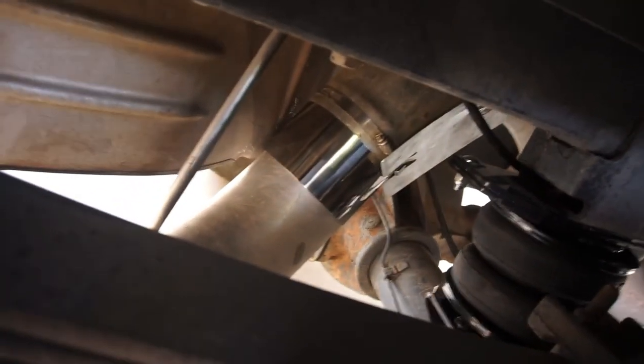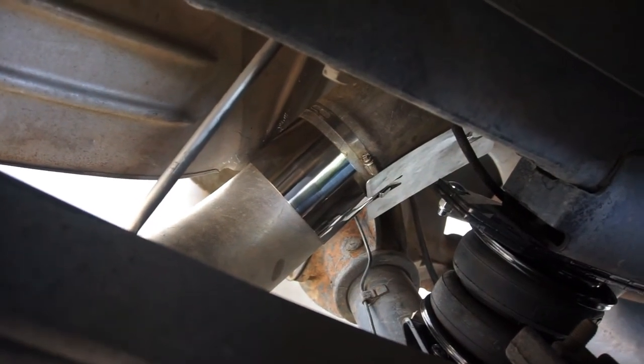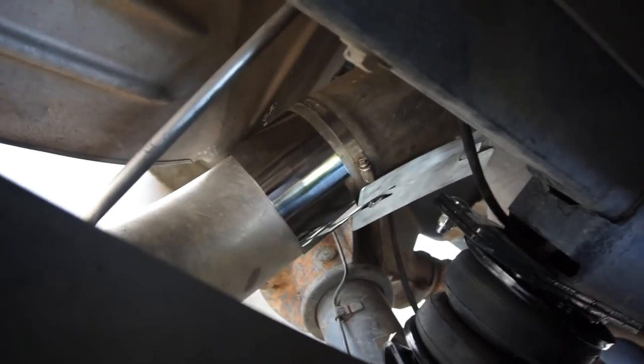So that I can just run them both off of one. And then this way, if an airbag blows out, it won't be all lopsided. And that's the stupid heat shield. But they're all in. They're holding pressure. I'm gonna go for a drive. They got 8 pounds.